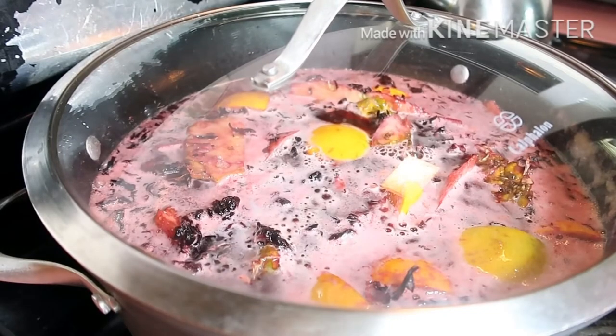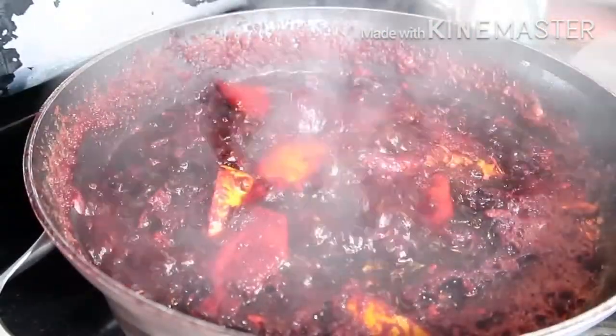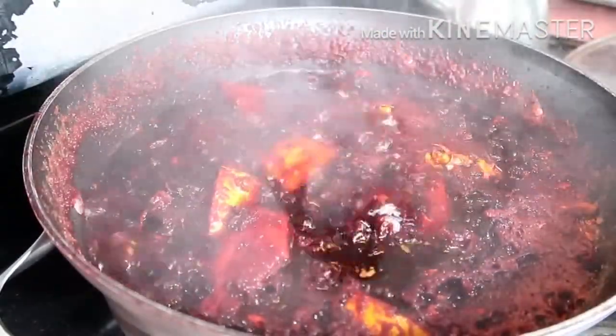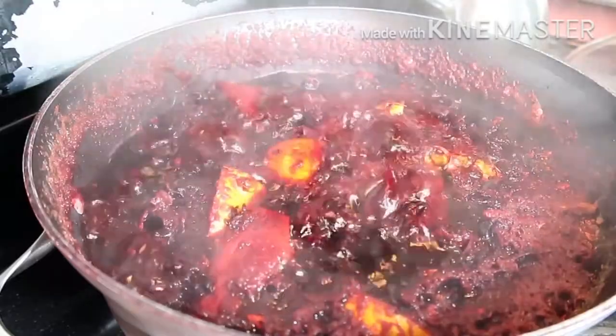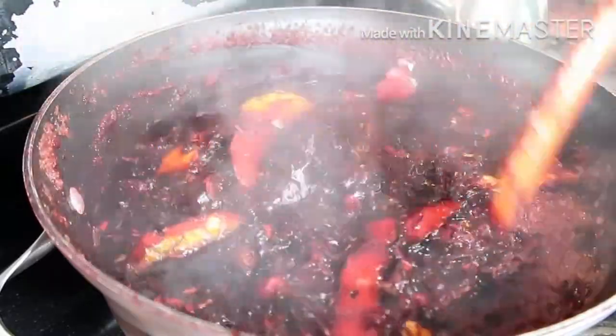I'm just gonna cook it for about 20 to 25 minutes on high, okay, to make sure. Yep, so after about 20 to 25 minutes, I open my pot and this is it, okay? This is what you want.